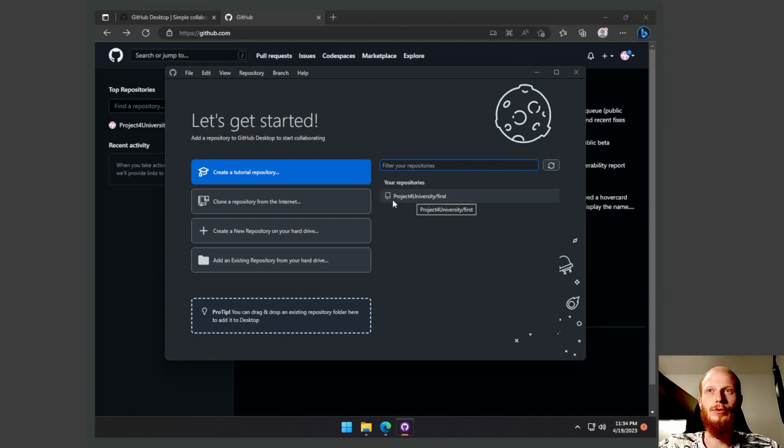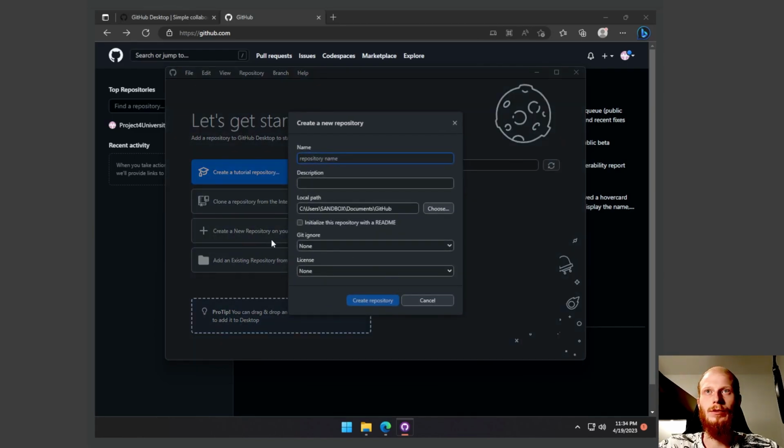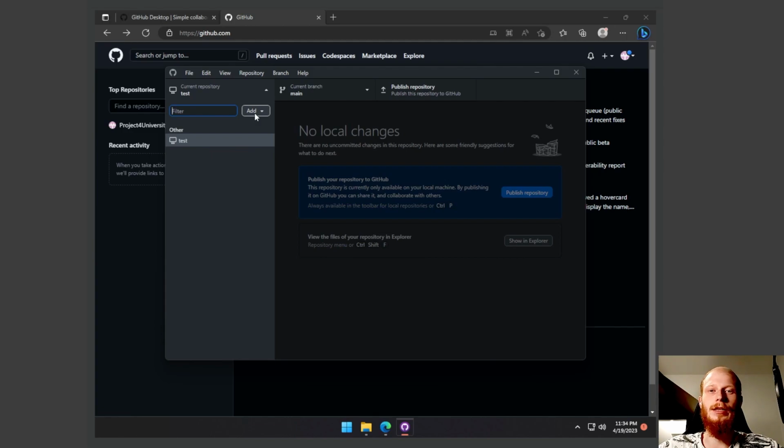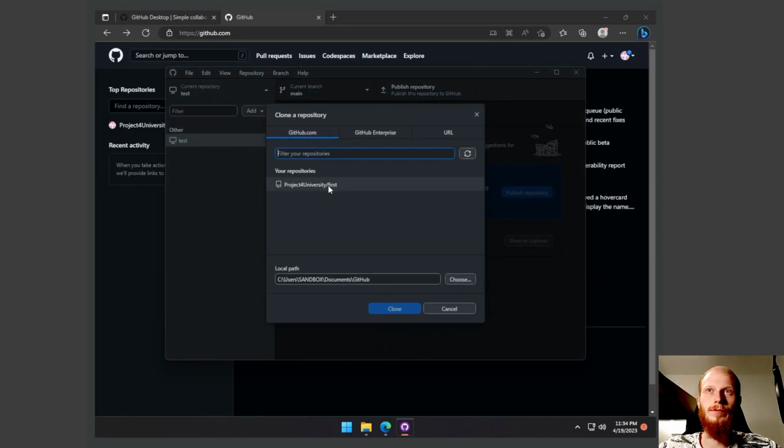So I want to just skip the tutorial. So I will create one repository, and now let's clone our repository that we created earlier. So we click this button, clone repository, and if we made this repository, it should be here.